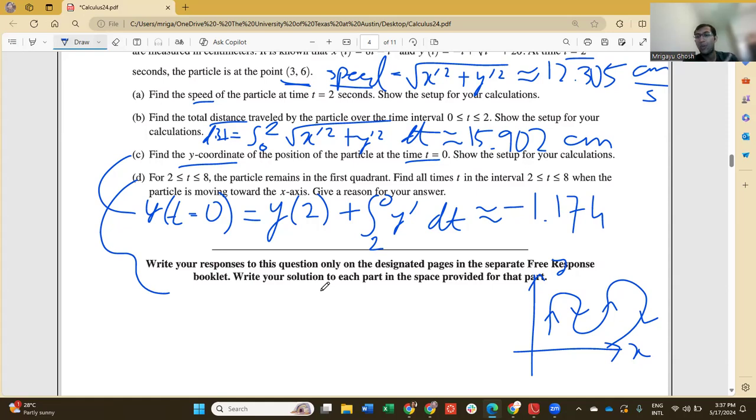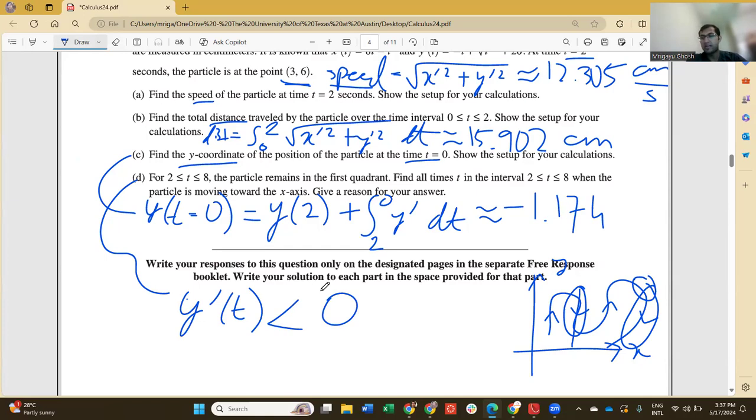It does have to do with whether dy dt or dx dt is less than 0. In this case, because it's asking about moving towards the x-axis, it would be these regions here, right? So even this is moving towards the x-axis. So based on our picture, it's anywhere where y prime of t is less than 0. If y prime of t is less than 0, that means we're moving towards the x-axis, because we're in the first quadrant. If we weren't stuck in the first quadrant, then what I said before would be true, because moving towards the x-axis could be y prime is bigger than 0. And that's why this part is really important.